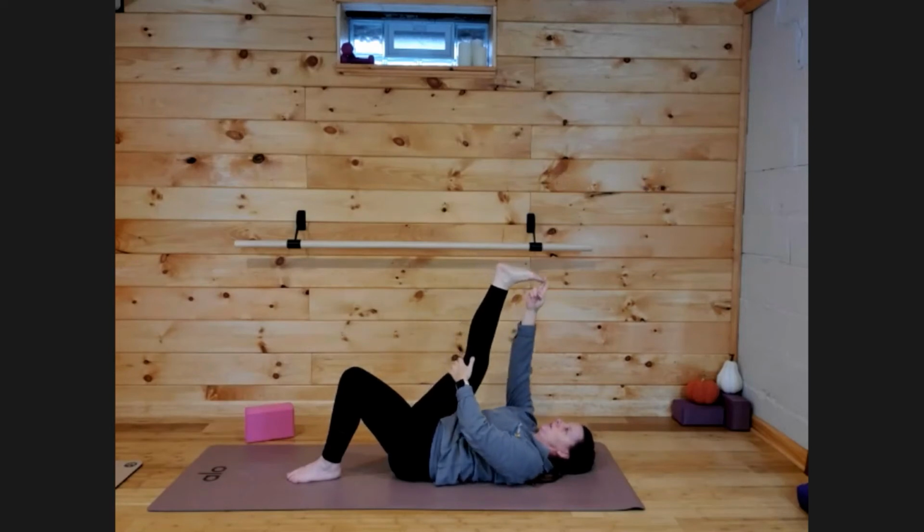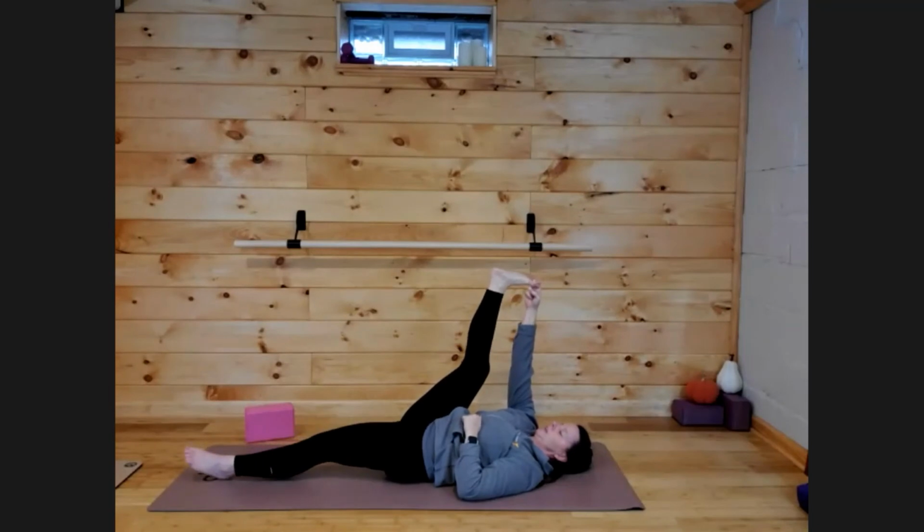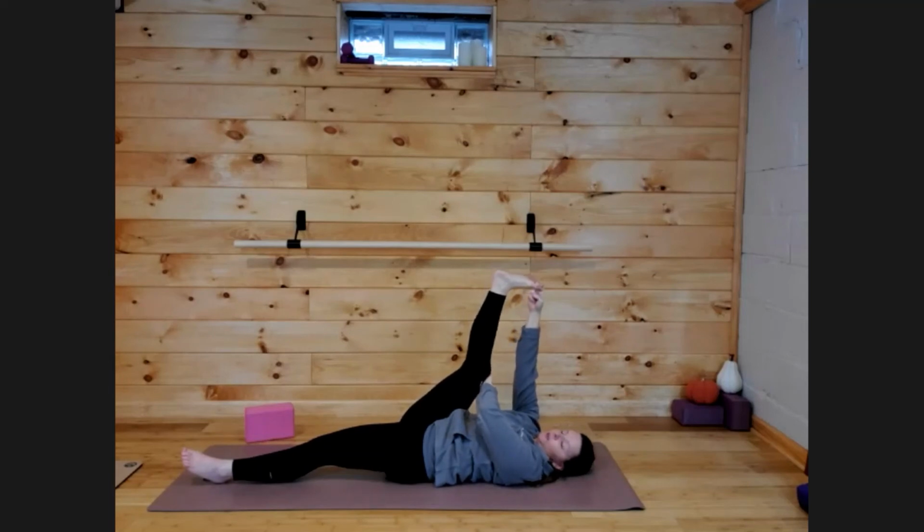We did a little bit of stretching there. If you have the space and you need the deeper stretch, you can reach up and grab onto the big toe with peace fingers, or wrap your hand around the foot. If you're still not getting a stretch along the back or the back outside, then go ahead and extend the left leg long. Now I have a tiny micro bend in my knee just because it gives a little bit more space in the back body if you engage the front.